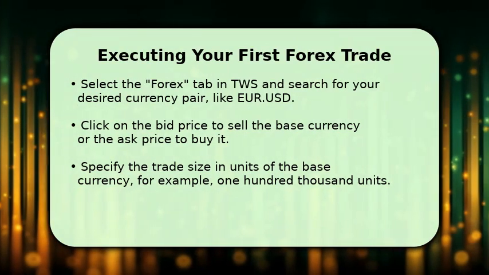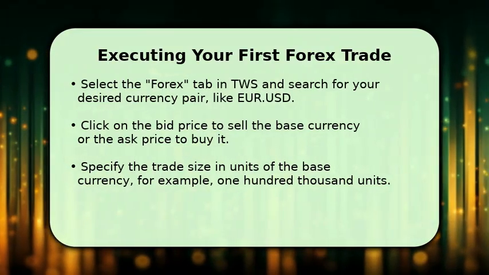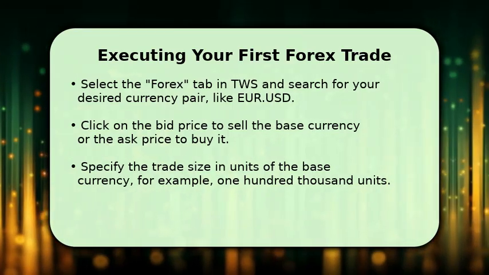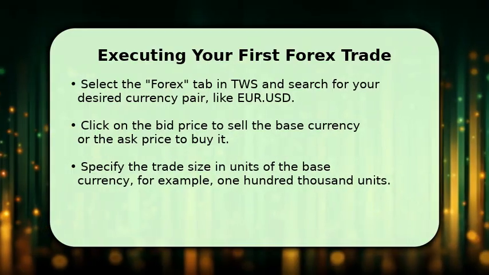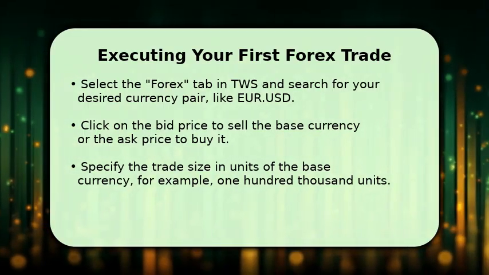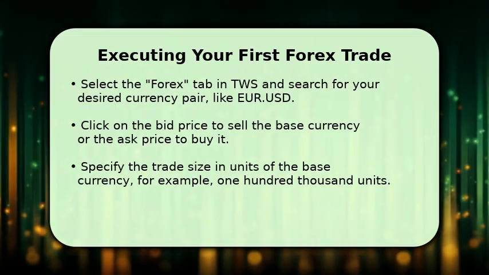Now, let's place your first Forex trade. In the Trader Workstation, navigate to the Forex tab and search for your desired currency pair, perhaps EUR/USD. To initiate a trade, simply click the bid price if you wish to sell the base currency or the ask price if you want to buy it. You'll then specify your trade size, typically in units of the base currency, like 100,000 units.